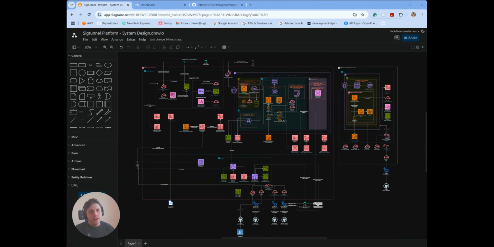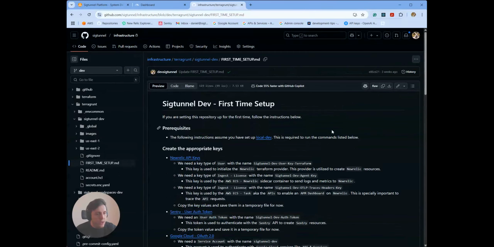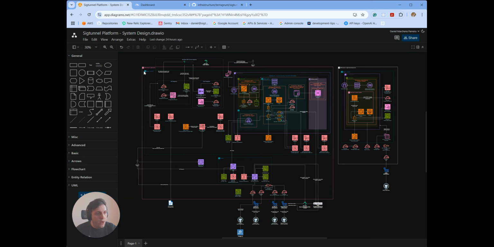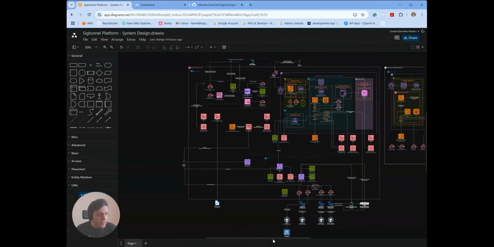All right, so over here, we have a complete system design diagram of the platform. And it's important to point out that everything you see here was provisioned using infrastructure as code, more specifically Terragrunt and Terraform. We're not going to cover the code right now, but I even produced a quick manual that you can follow step by step. And we have this one-click deploy where we get all of those components out. So everything is very automated. Now, let's talk about the design itself.